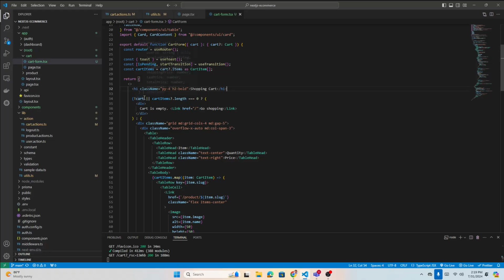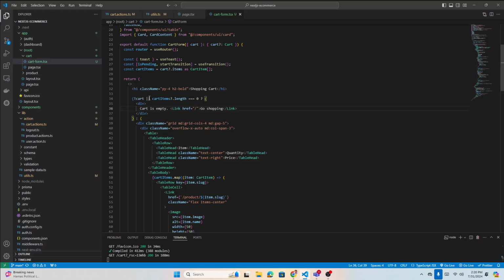If no cart or cartItems.length is equal to 0, because this is an array and there is no item inside, then we're gonna display this div. Cart is empty, and a link to shop, just go to the home page. Something like that. Okay, that is all.